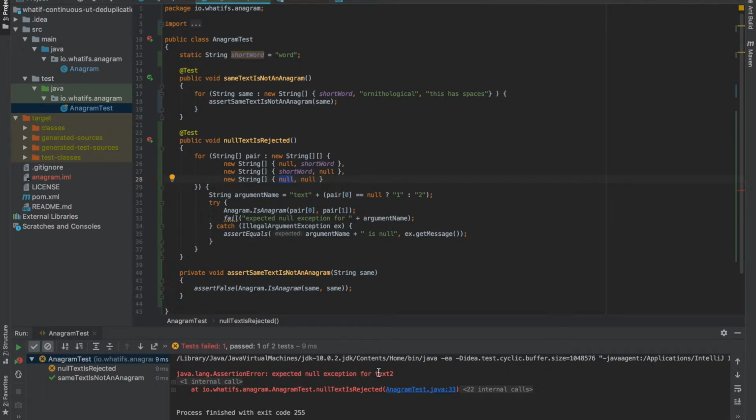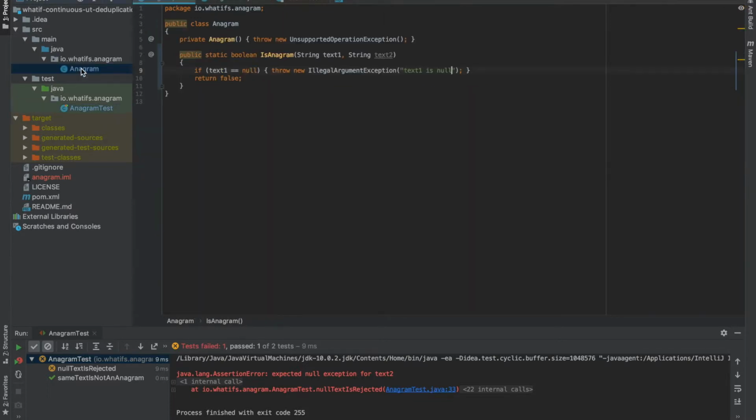Okay, expected null exception for text2 is exactly what we'd expect, because in this case the second item there is null, and let's just implement the test that deals with that. We'll do it in 2 stages again to prove that our deduplicated logic is working well, because when you're doing this kind of work with tests to heavily deduplicate, you need to keep sanity checking that you're not corrupting the tests and creating false positives, because the tests are now going to be more complicated. You won't just be able to read them as a flat structure and know whether they're working or not with a code review. You need to look at whether they are actually failing when they should and passing when they should. And the best place to do that is as you continuously deduplicate, you can get immediate feedback on whether your tests are still catching the things they should.